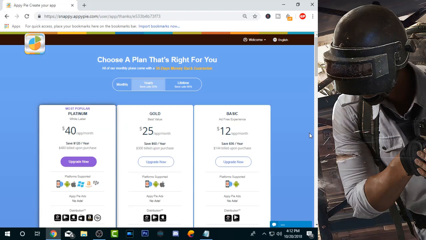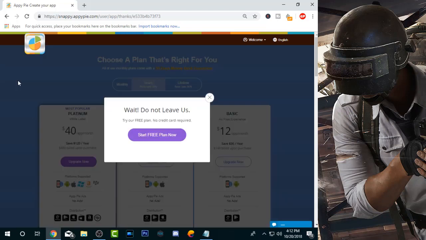And after that, it will take you to this page, and here it is showing us some purchasable plans. But I told you this method is free, so it is free. All you need to do is wait for a few minutes on this page and it will automatically give you an option to create it as a free plan. As you can see, it gave me the option, but if it doesn't give you the option, then click on that back arrow once and it will give you the option.